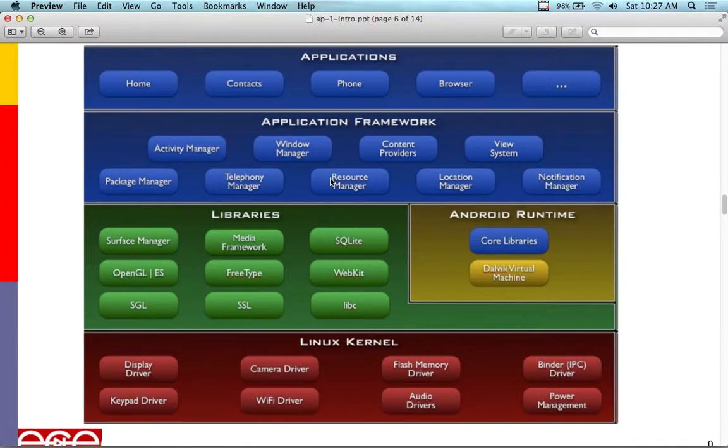So you see a bunch of tablets, phones, and things on the market, and sometimes they have their own unique build. No problem, that's just the foundation underneath everything else, because it's a layered Linux foundation. As long as you load up the compatibility for the application framework, and the application framework is relatively the same on all builds, then you have a platform that you can build applications for. Your applications are up here at the highest level, installed on top of the operating system. On the lowest level, closest to the hardware, is the Linux kernel. You only have one Linux kernel, and it runs on the bottom.